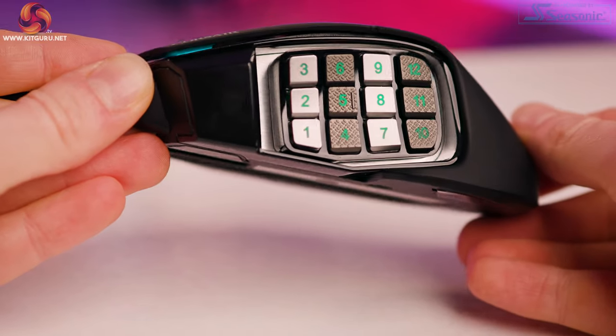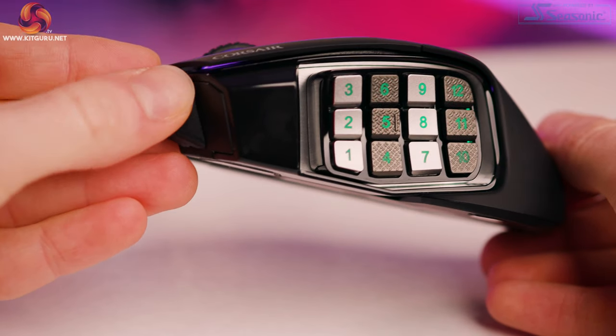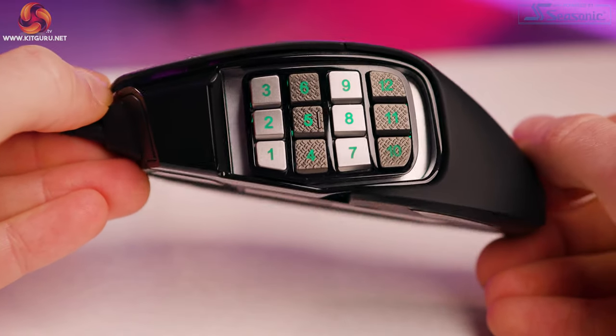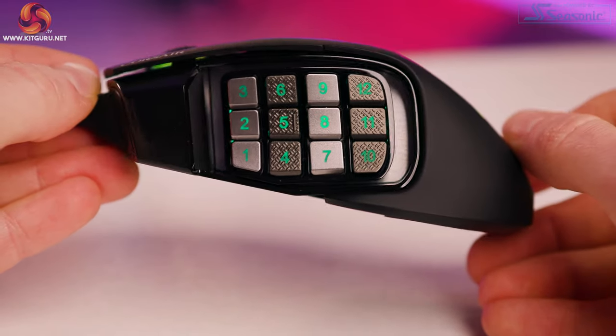Wait — there's a number pad? Yes there is, and that's not all. This is a customizable number pad, and I don't just mean by reconfiguring it via software — the number pad can actually be physically moved to the best position for any user. This is a huge unique selling point. My daily driver is a mouse by a company with green snakes on it that also has a keypad, and the one thing that always annoyed me was not being able to move the buttons. However, on the Scimitar Elite you can precisely set the location, and I love this.